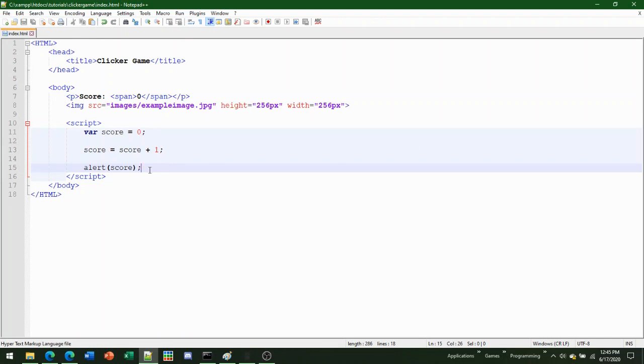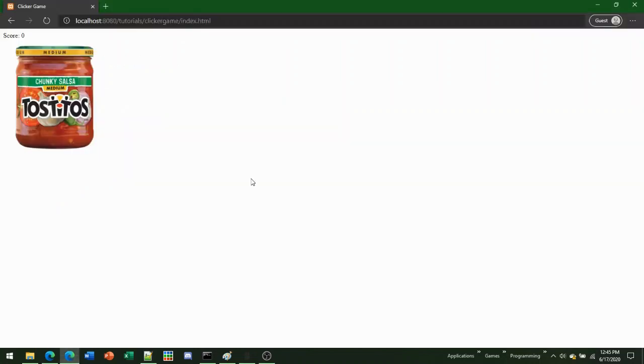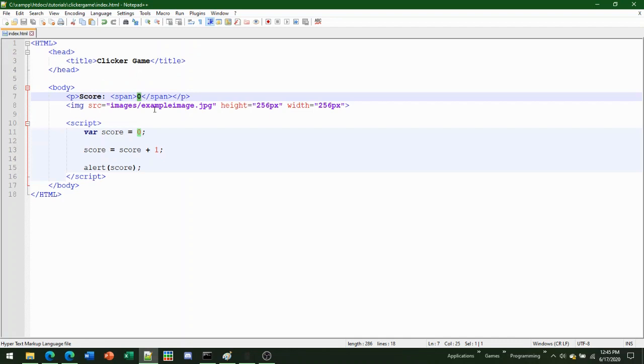Right? Well, before we do that, we need to figure out how we can actually update this variable to show what our score is, because this would get annoying displaying in an alert what your score is. We don't want that. So what we can do is we can do document.getElementById, close that off, .innerHTML equals score.